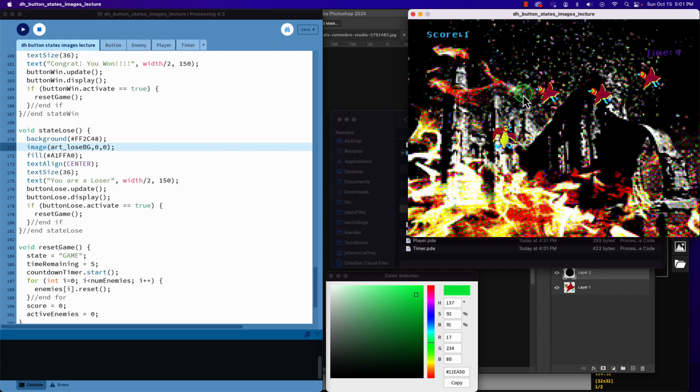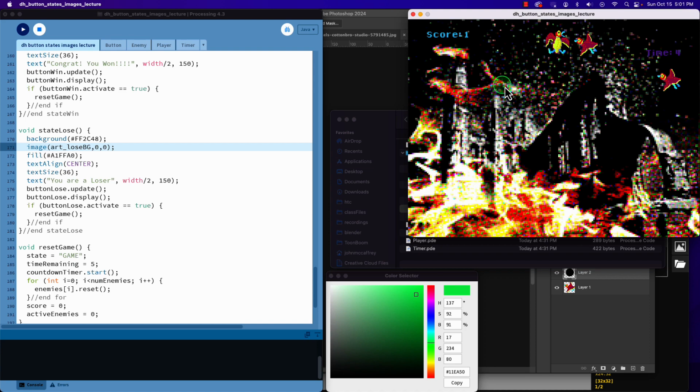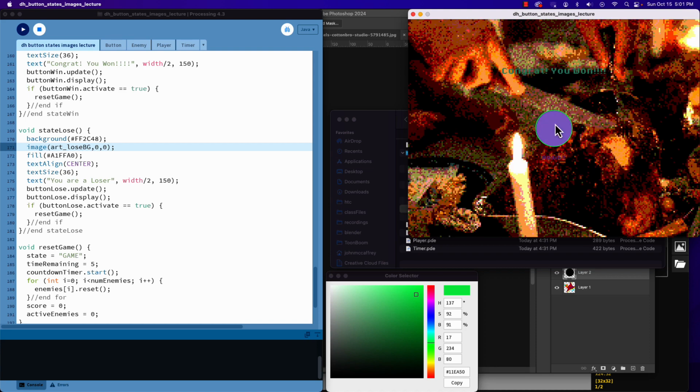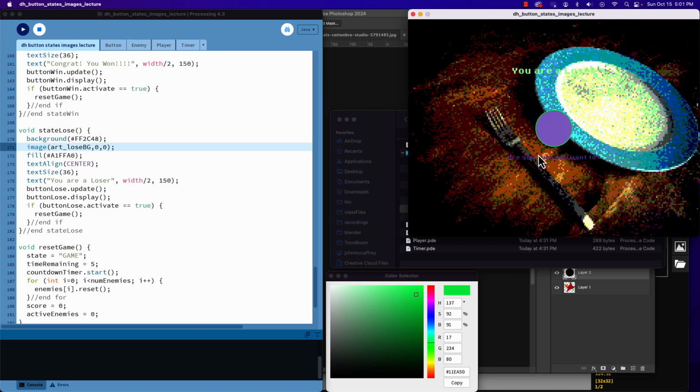And now we get our state 3. Hey, look, we won. And now we get that. Again, we need to change some text, probably change our button code a little bit. Maybe we want to customize the button color based on the screen it's showing up on, as well as maybe move it to a new location so it's not contrasting. And I'm going to just let this run out and lose. Boom. Now we can see again, it's hard to see what's there, hard to see what's on the button. So these are things that we want to tackle next.